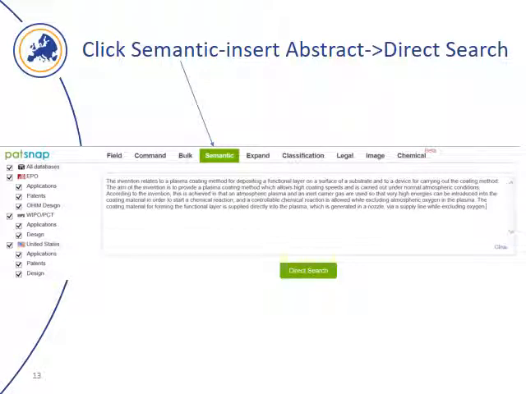So first using the button Semantic, inserting the abstract, and then you do this so-called direct search. In this direct search, only the text is taken as a basis for the patent search, and therefore the text does have to be a bit longer and representative, with some keywords which are very specific for the technical field you are interested in.